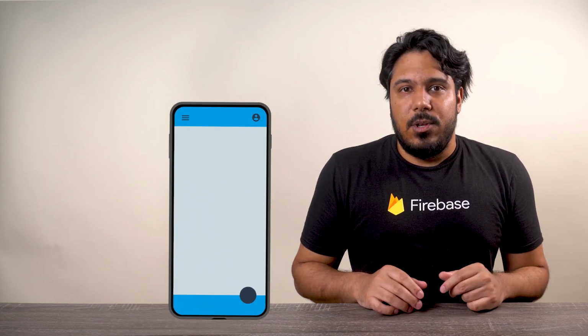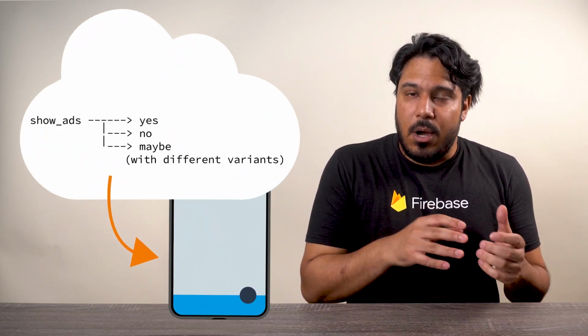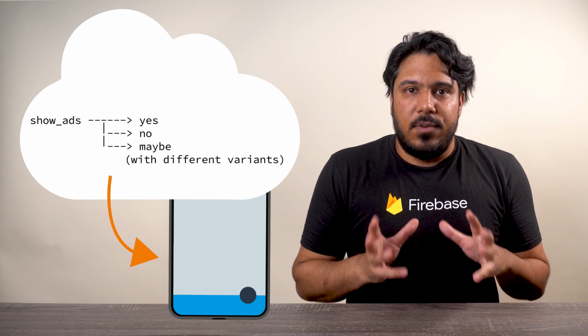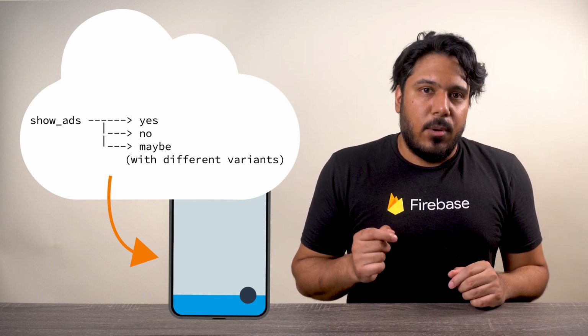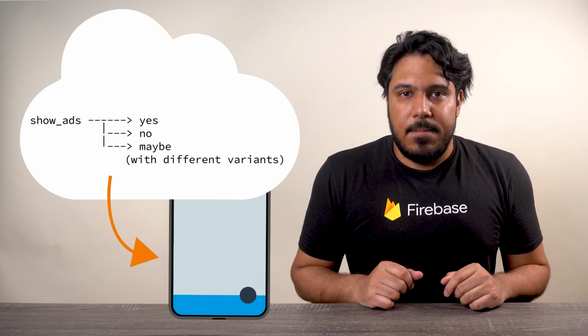Now to configure these tests and custom setups among our user audiences, we're going to use Remote Config. As another quick reminder about Remote Config, RC allows you to create key value pairs in the cloud that you can push out to your end users' app instances with different sets of values based on different specified conditions. In this case, we're going to use Remote Config to control the ads we show or don't show to our different user groups, as well as to deploy our A/B testing variants.